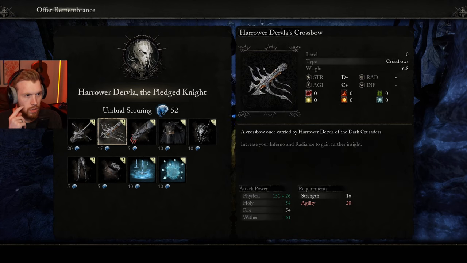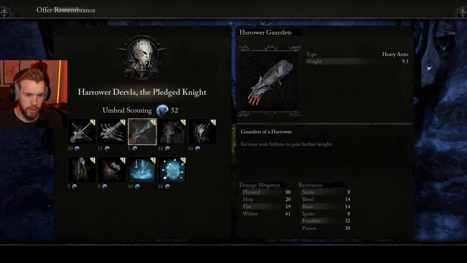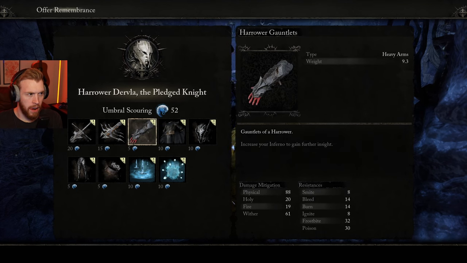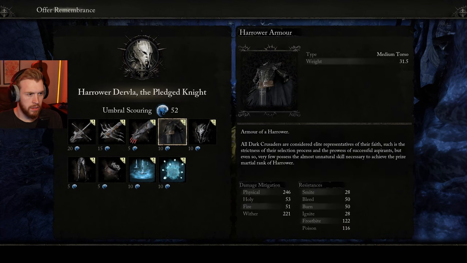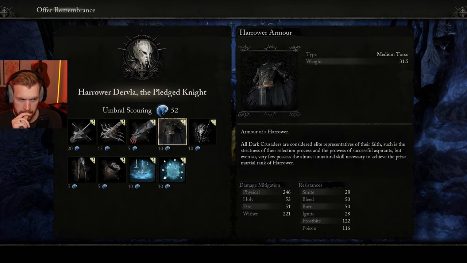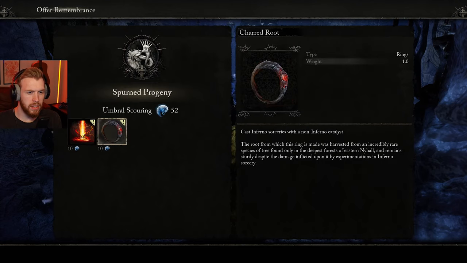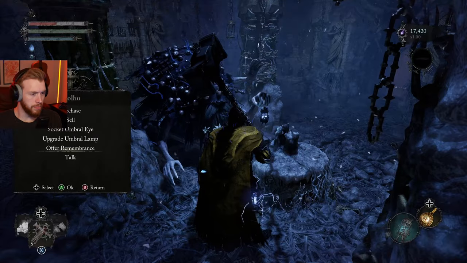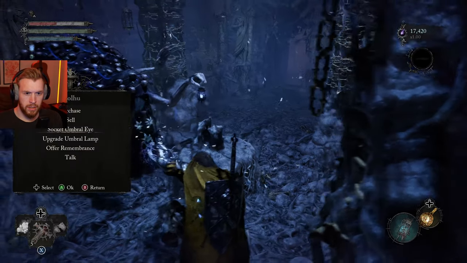Strength, agility. Cool, cool, cool. Heavy arm, medium torso. Oh, I love the way it looks. Shackles. Huh. Inferno. Could be a good set. Yeah, we'll keep that in mind. Be a 52, we could get that. I think we're happy there.